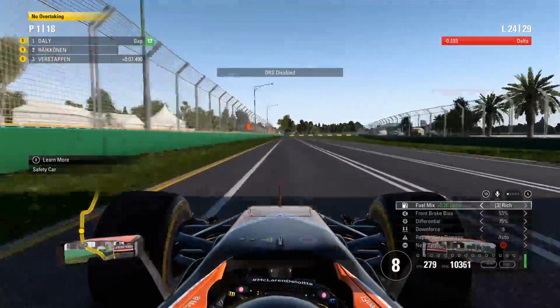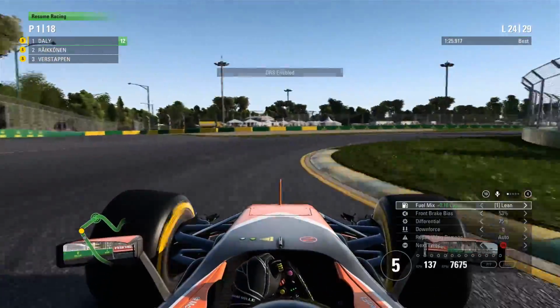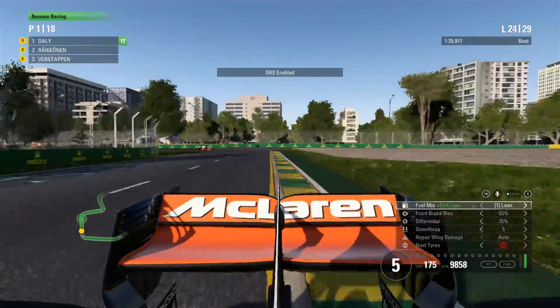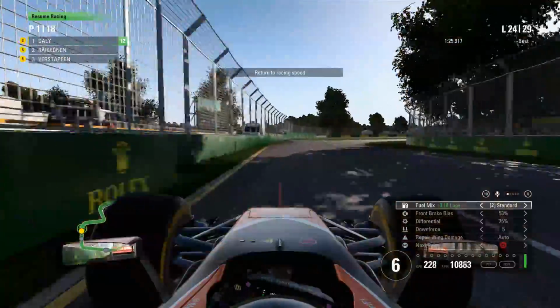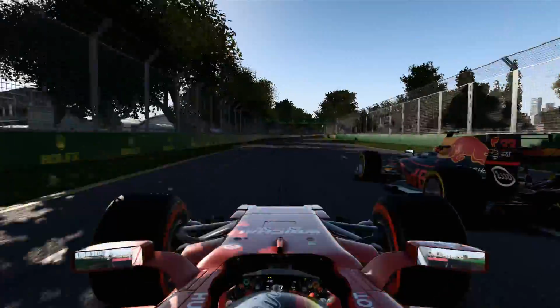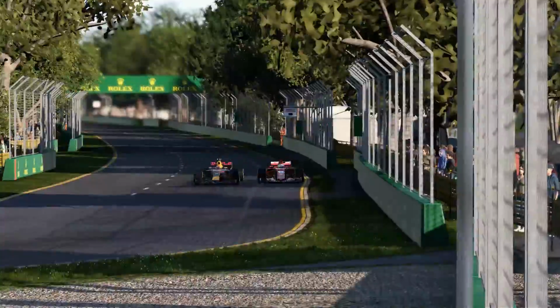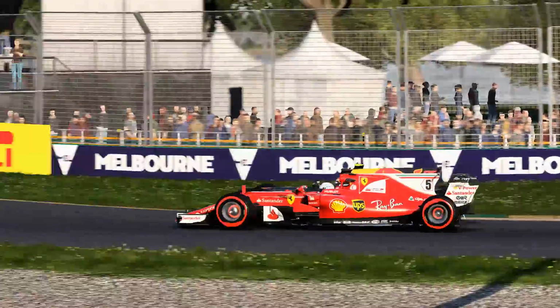Lance Stroll is out of the Grand Prix, and it looks like we have a safety car of some kind. Fortunately, only the VSC, which was a dream result. It allowed me to just cool off, save a bit of fuel, and also maintain the gap to the cars behind. But unfortunately, I didn't time that all too well, because I lost about a second in the delta right at the end of the VSC.